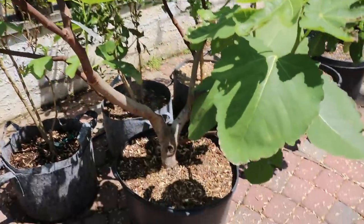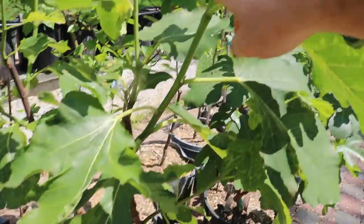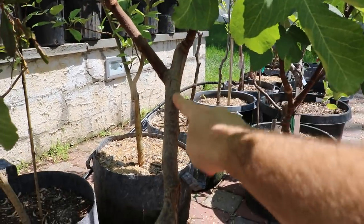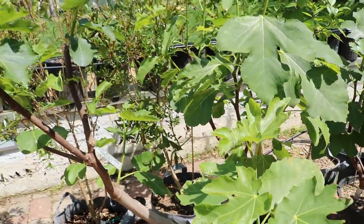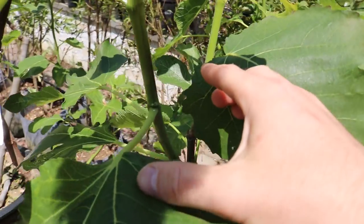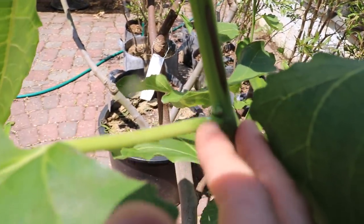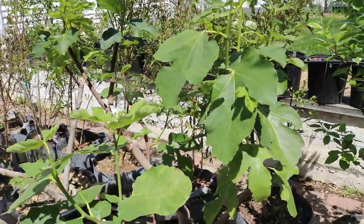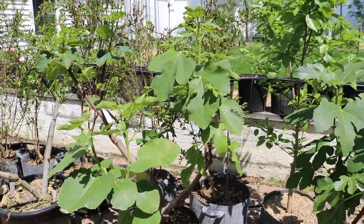Here's my Col de Don Blanc, also in a 15-gallon. This tree is about four or five years old. You can see the different aged wood - one, two, three, and then this stem is probably four or five years old. This is what to expect when your tree gets to this age: it really puts out a lot of fruit and grows really well. Col de Don Blanc is actually putting out really small figlets right now. That's awesome because it's such an incredibly tasty fig - and to be getting these figs 90 days from today, around August 1st, is absolutely insane.